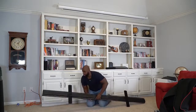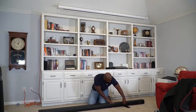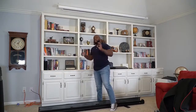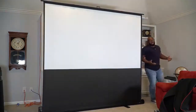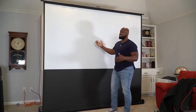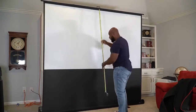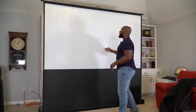On the bottom it comes with built-in feet that just flip out 90 degrees. You want those out because this is a tall screen and you want some feet under it. Undo the two latches — it's kind of like a toolbox latch — flip the lid open, and the screen is ready to come out. This is the easiest portable screen you're probably ever going to operate. All you got to do is pull up the handle — one hand operation. It has a scissor back, which is what makes it so easy to take up or down. Measurements are about 104 inches long and 90 to 91 inches in height — same 110-inch screen size.